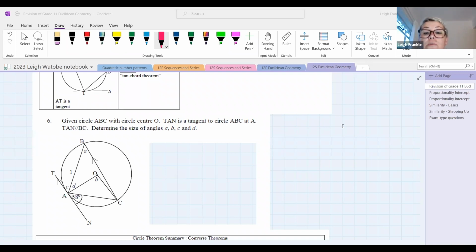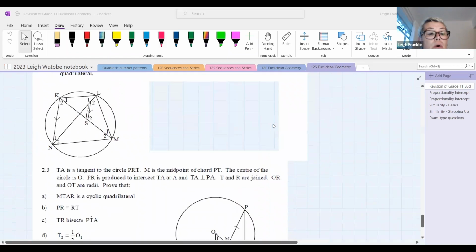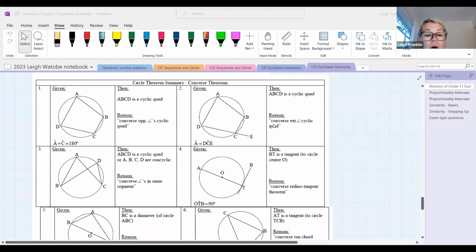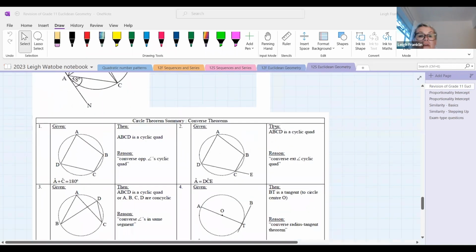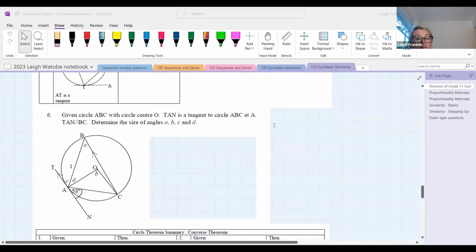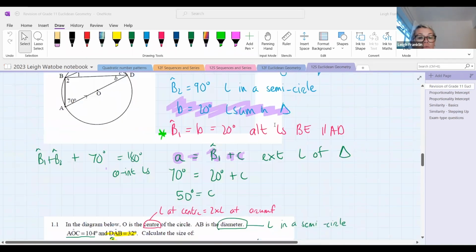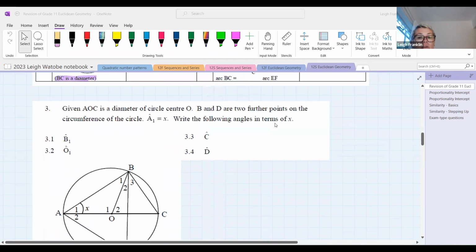Let's have a look if I've got any more questions. As soon as I see your hand up, then I can unmute you, because I'm looking at the chats for you. So you can try question 6. You can also try this question here if you want to screenshot that. Sorry, let me just make that a little bit smaller.